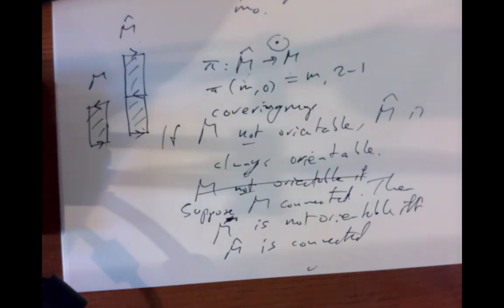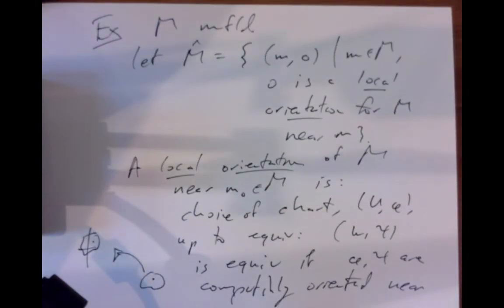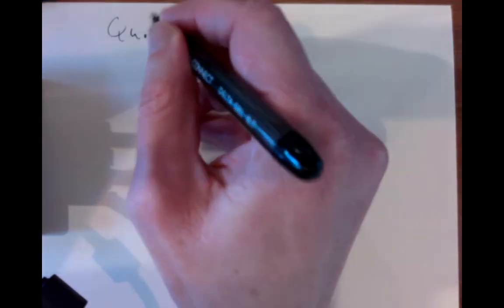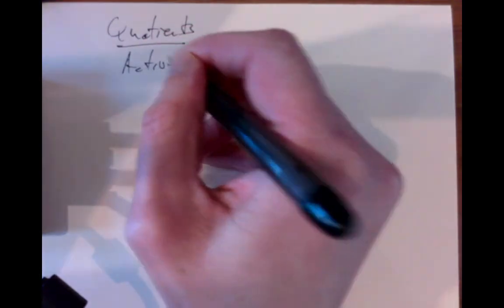I mentioned before that another important class of manifolds and maps that we can come up with is we take a given manifold and we try and quotient it by a group action, and sometimes the quotient will actually be a nice manifold. There's a lot of technical detail here to make sure that it works, because sometimes it works and sometimes it doesn't work. It's a bit subtle. So we want to think about quotients. When are they manifolds? So we want to think about actions.